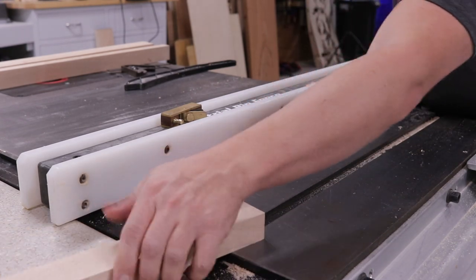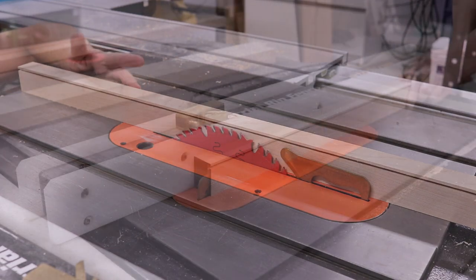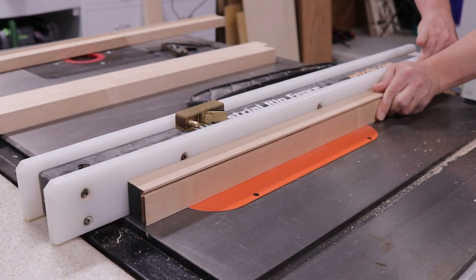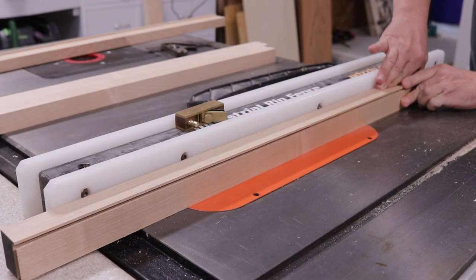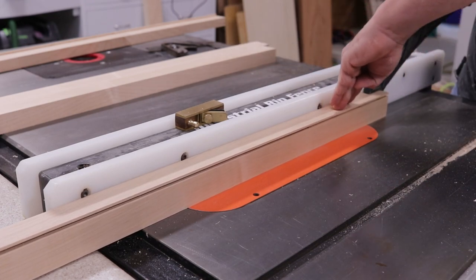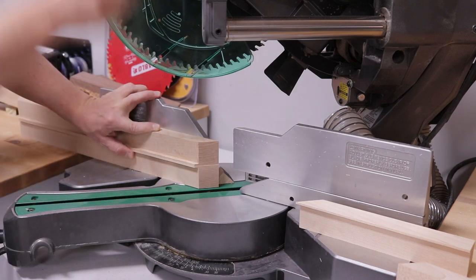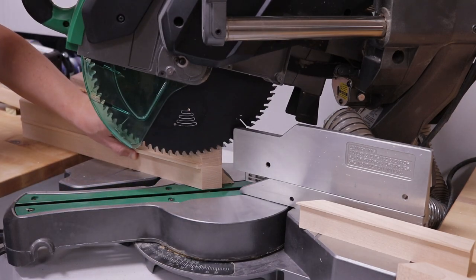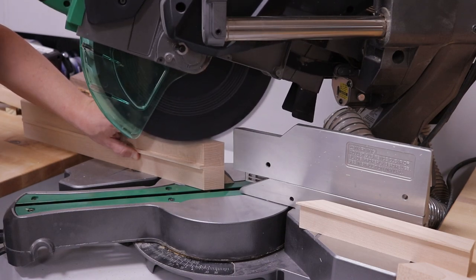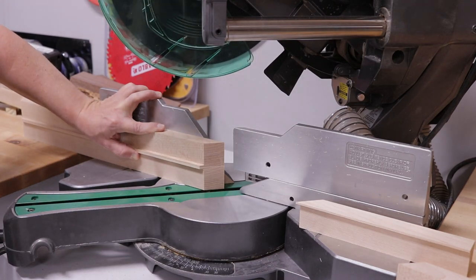What I did was flip them over on the side and cut off that piece to create the recess in the sides - easy day there. I probably could have used the router table, but it's easy enough to just cut these pieces off and do it in two cuts. For each opposing side, once I rough cut them I go back and cut them both at the same time so that left and right, and then top and bottom are all the exact same size.